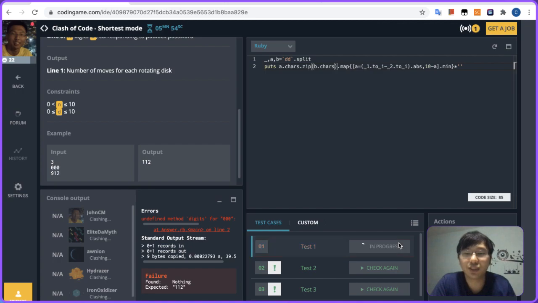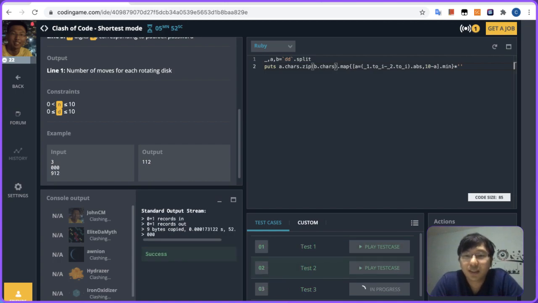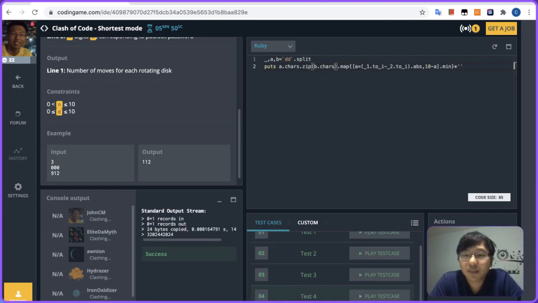There's no digits for the string. Yeah, I think this is my attempt at shortest mode, and I think this is quite short already. It's probably short enough for me. I'm happy with it. Okay, so this is 85.